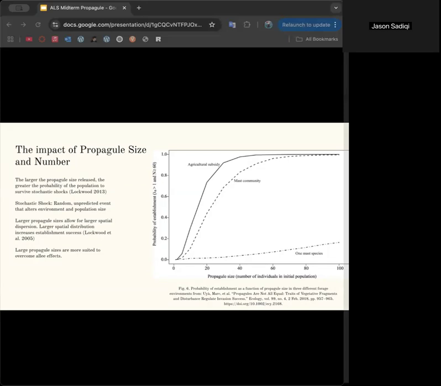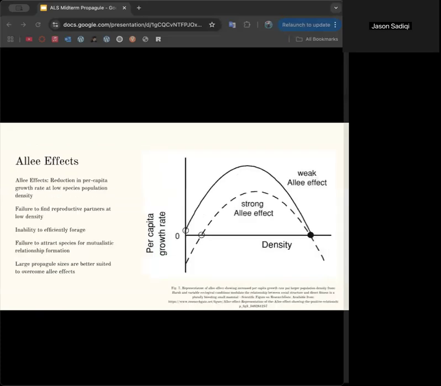non-native species. This graph here from Memmott shows just how increased size impacts the probability of establishment. It also shows three different environments, showing how finding a suitable environment also plays an impact on establishment, which here would be propagule number, showing how with a large propagule number you get to multiple different locations, finding a suitable habitat. Lastly, like we said, a large propagule size is suitable to overcome Allee effects.